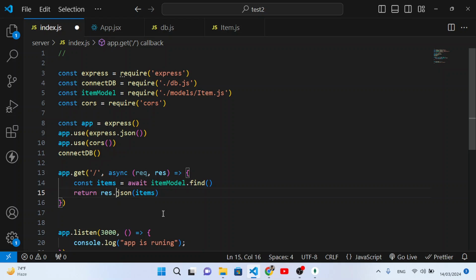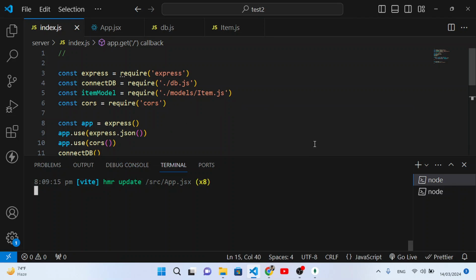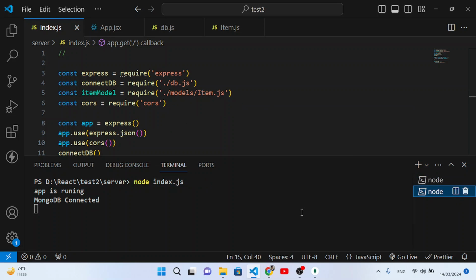Let's return an object like items. Here we will return the response. Let's change it to the response. Let's save it and return response.json. That is okay.